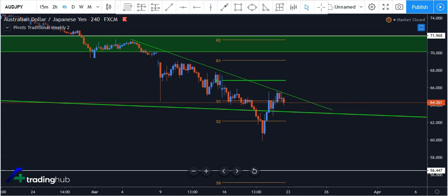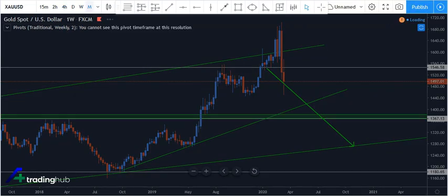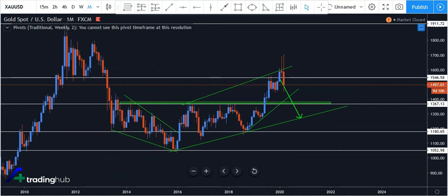Let's look at another currency pair. Let's look at gold. First, let's look at the monthly time frame on gold. You see, the monthly time frame is very, very clear on gold. Look at this rejection here, and price is trending down and moving inside this channel. So if you are a long-term investor, you can sell gold at least for the next, let's say, 4 to 5 months. We may see it push down till we reach this trend line support there.